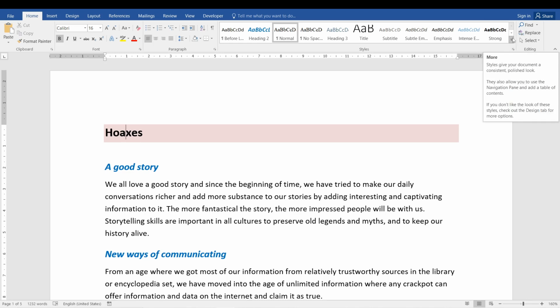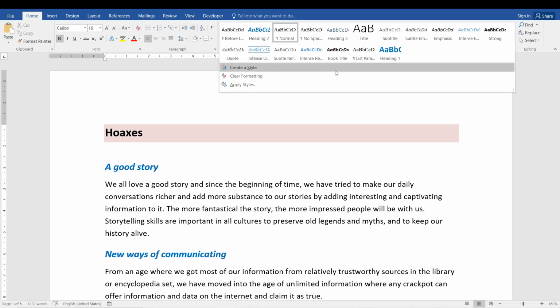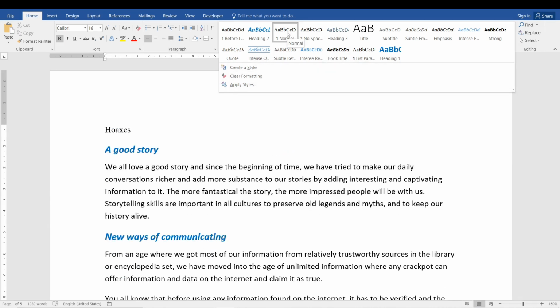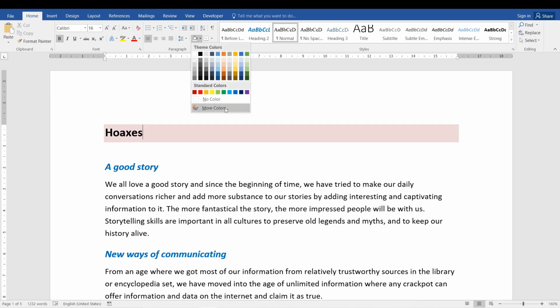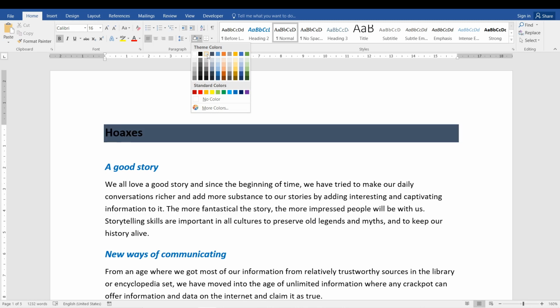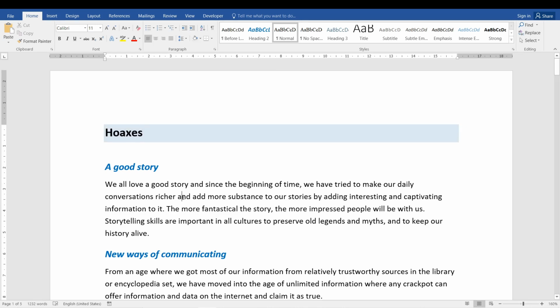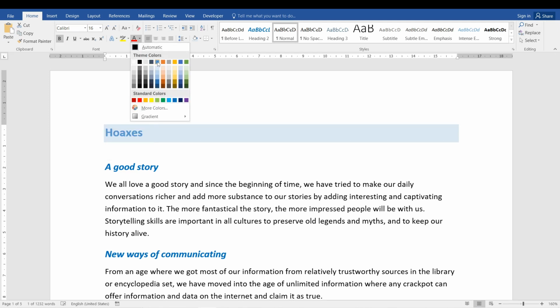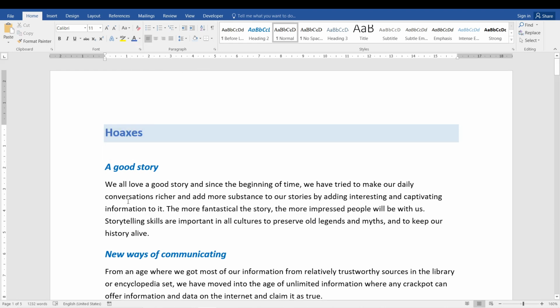Let's open this. Okay, what you see is that you can create a new style. The default style is Normal, except that the font is not Times New Roman, it's just Calibri. So this first heading, I'm just going to change it a bit so that it fits with the color on the other headings. Okay, that I think looks better. And maybe in the text we can change the font color. Okay, that doesn't look very good. I'm actually not sure if we should change it. Okay, maybe that one, that looks better, honestly. Okay, so now it fits perfectly with the theme.